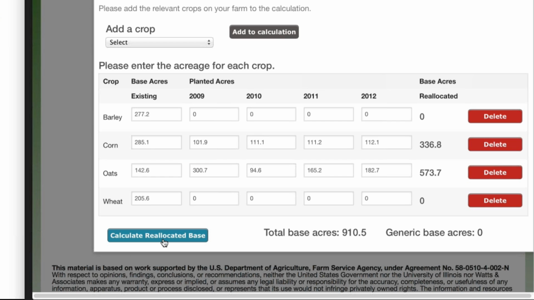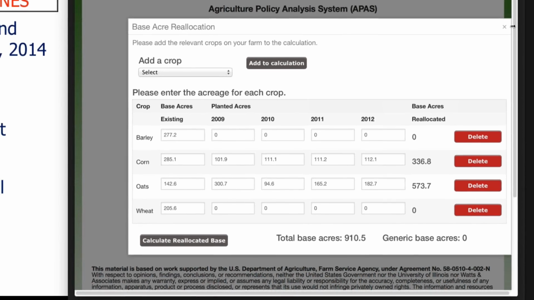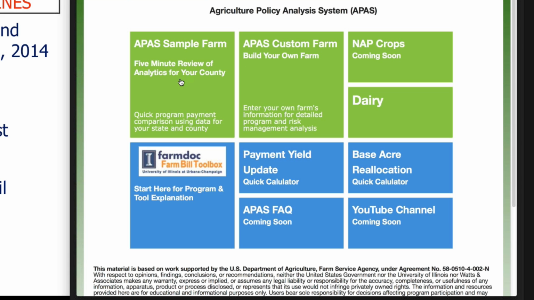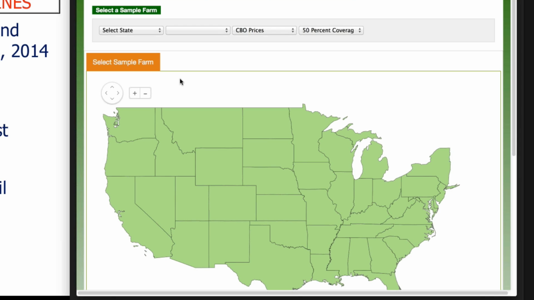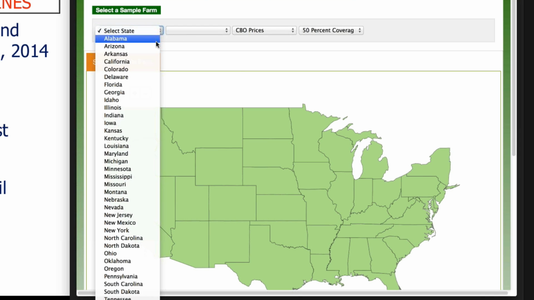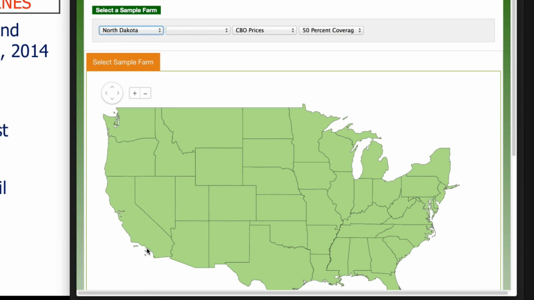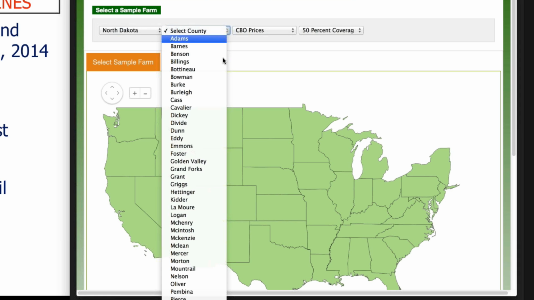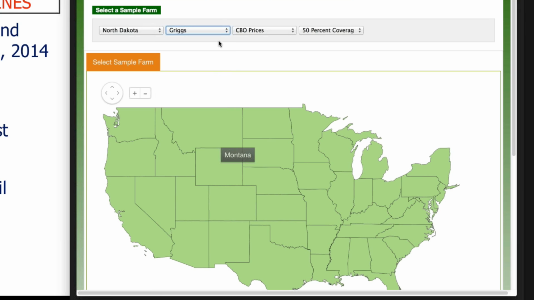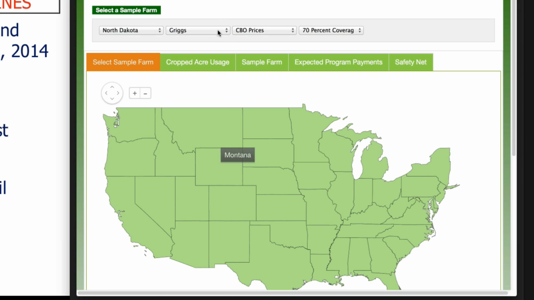And maybe one of the things here before we jump into questions, because I think this makes for an interesting example as part of this decision. We talk about do you want to update in order to increase a certain crop? Do you want to make that decision based on whether or not you are planting more of one crop or the other, or you've sort of changed your planting rotation? And then the other part of that is, do you want to look at the program payments. And again, we remind everybody that on that APAS tool, you have a sample farm capability.